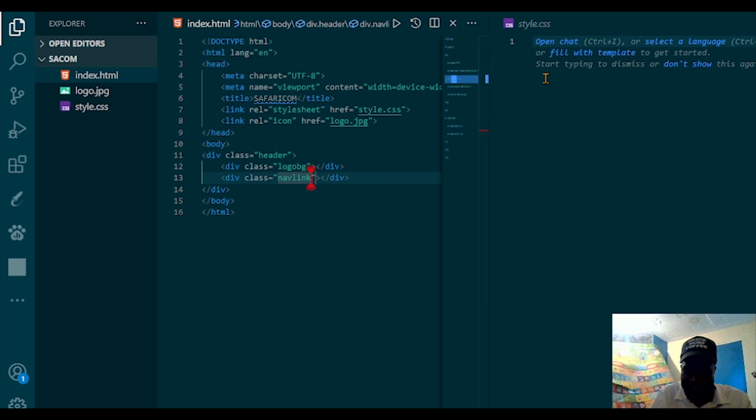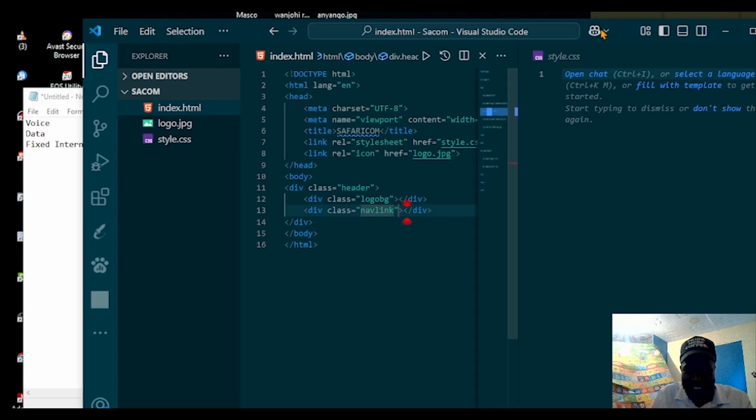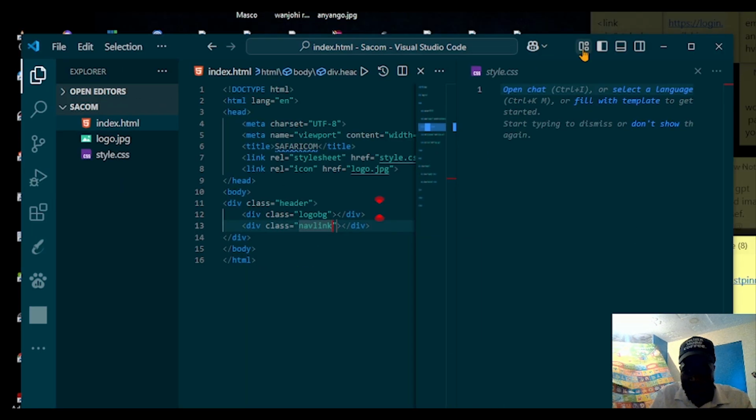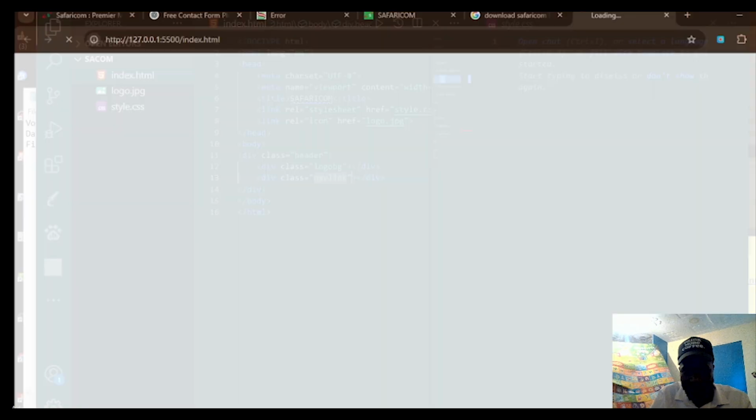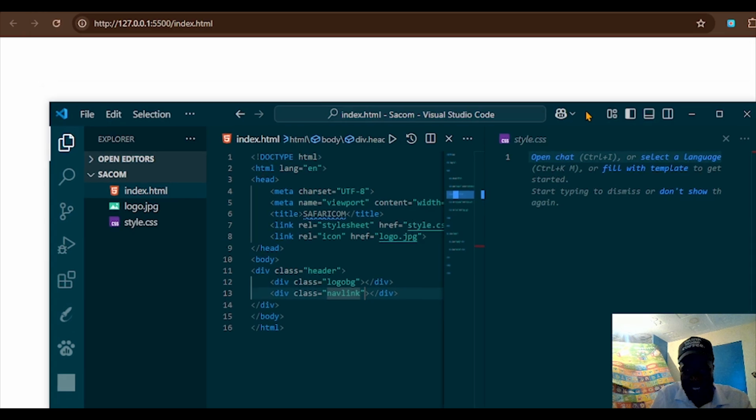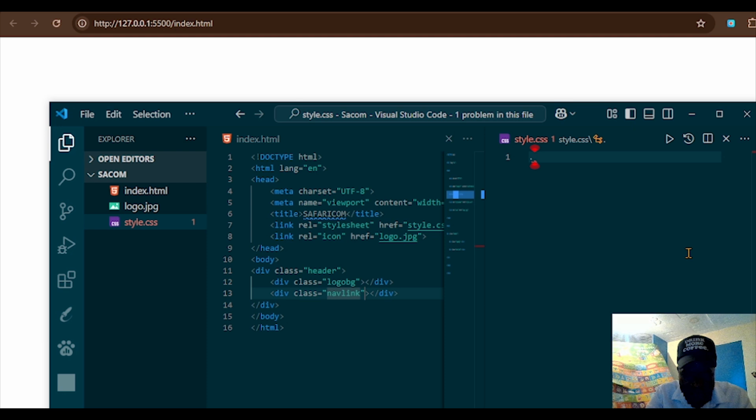So let us go to HTML, to CSS, and I want, when I'm working, to be able to see my job. So I will just open it. Yeah, this is it. So our working area is still empty. So what I want to do here is go to CSS and start with a dot, because we used class, dot header, and open brackets.